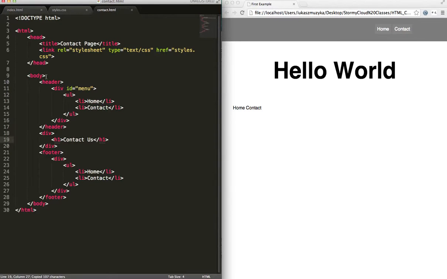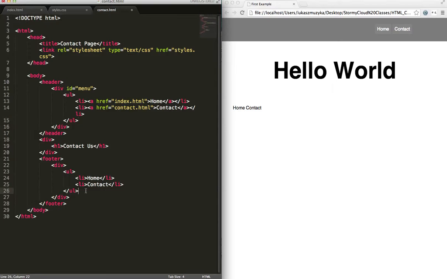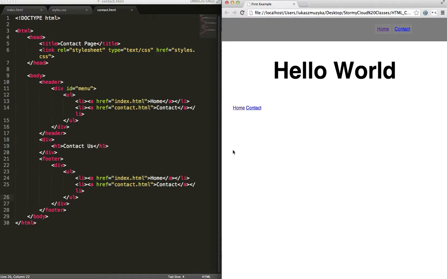You see how tedious this becomes really quickly. We're going to be relieved when we start working with Ruby on Rails that we don't have to do that anymore. Refresh, and now our links look like links. We click on contact, go to the contact page, go back, and this will also work. Awesome.